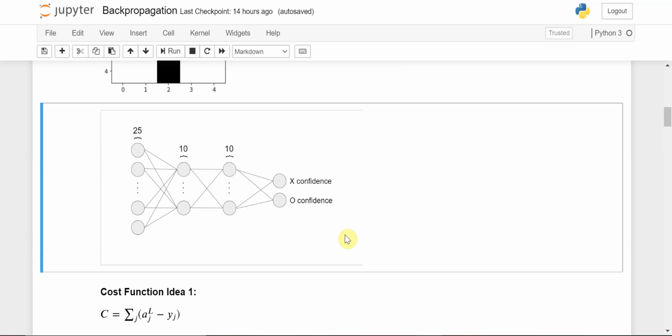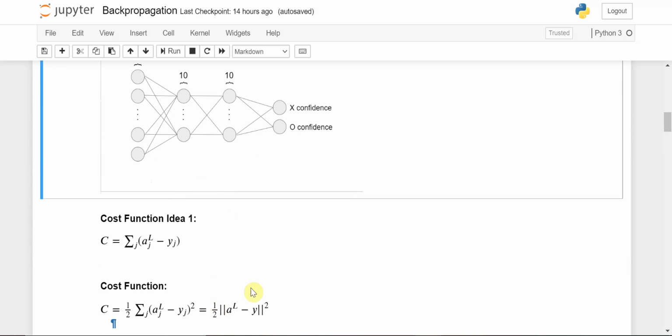This works fine, but we can still make it a bit better. If the network is pretty close to the right answer, it makes sense to punish it less, and if it's way off, it makes sense to punish it more. We can do this by taking the difference as we did before, but then amplifying the effect by squaring it. We also tack on an extra 1/2 at the end to make our life easier later on. This idea gets you this equality right here. And on the very right, we have a way to write this using linear algebra. If the connection between these two expressions doesn't make sense immediately, notice that taking the magnitude of a vector is the same thing as taking the square root of the sum of the individual differences squared.